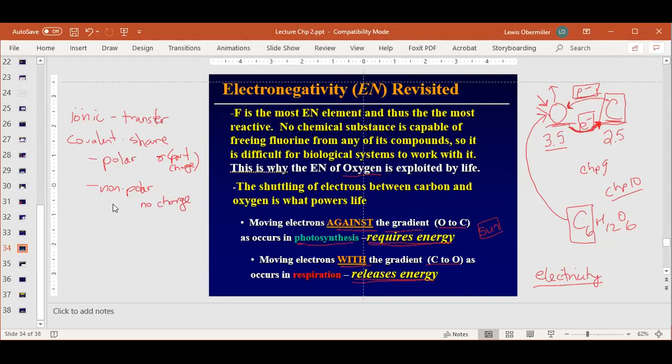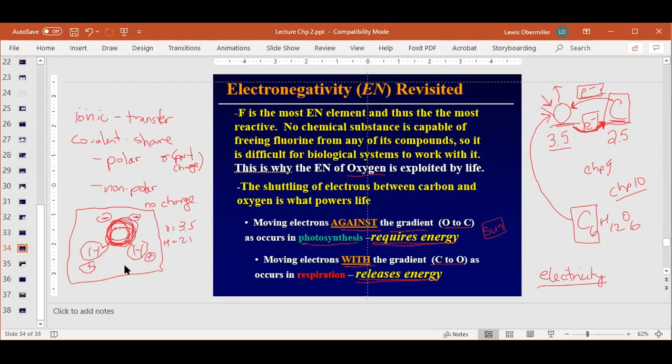And charges are going to be a big deal because of water. We talked about water, and we're going to talk about water. The whole chapter three is about water. So remember, the electronegativity of oxygen is 3.5 and hydrogen is 2.1. So they don't share equally at all. They still share, but the electrons spend the majority of their time spinning around oxygen. So let's say they go around oxygen 10 times for every one time around hydrogen. Since the electron's negatively charged, it's going to be more negative on oxygen and more positive on hydrogen. This is what makes water super unique and important for life.